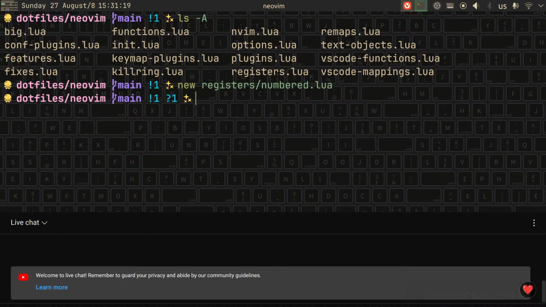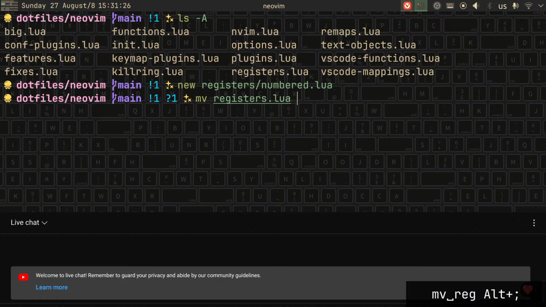Okay, so big isn't necessarily registers, but registers is features fixes, killring is text objects, I'll consider being that as well.